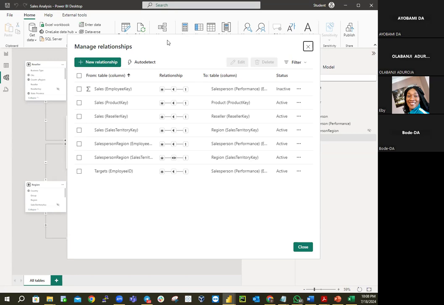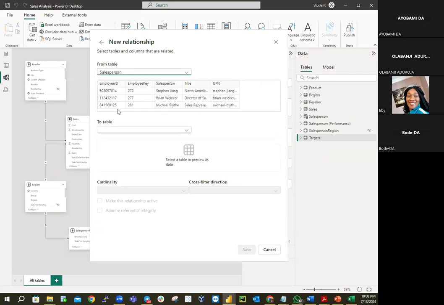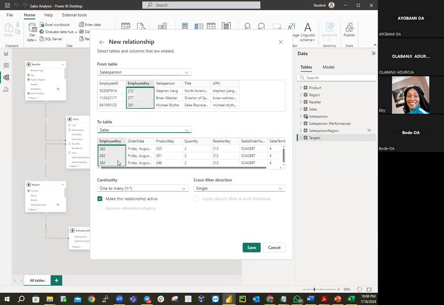So we want to create a relationship between our sales table and the salesperson that we just created. So come here and say new relationship. You still remember? From salesperson, select our salesperson here now, and the sales table. Select your sales. Again, remember, because they are the same structure, the same column, you will see your employee key here.